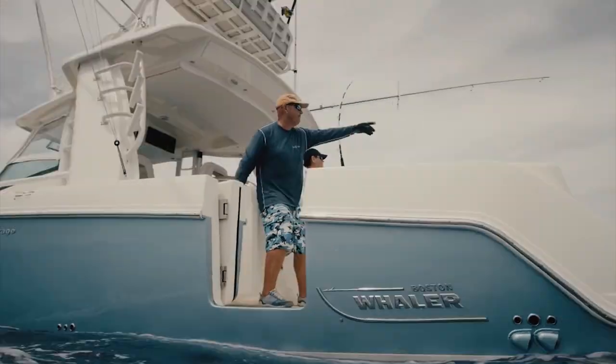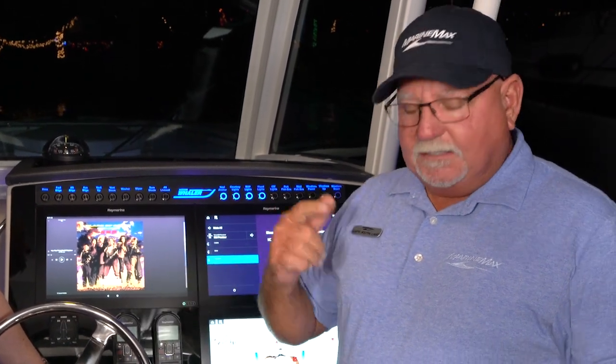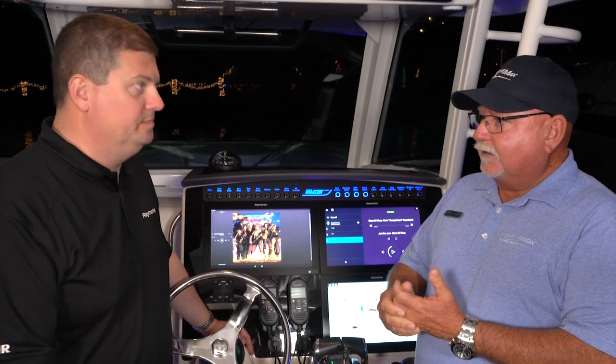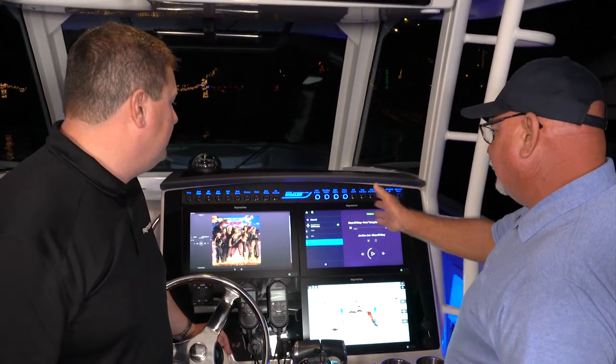Let's say you've been out fishing all day and you come back to the dock, you've got fish to clean, the kids are on here and you want to keep them busy. You've got the ability to pull up Netflix, they can listen to Spotify, they can do everything. These things will seamlessly integrate with audio systems and also popular apps, right? Yes, sir. Can you show me kind of how this is going to work?